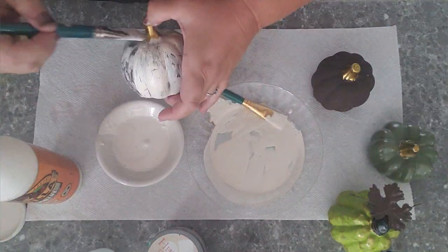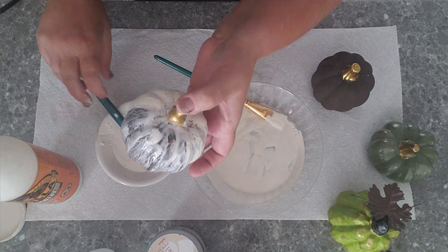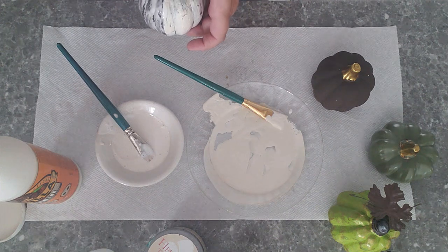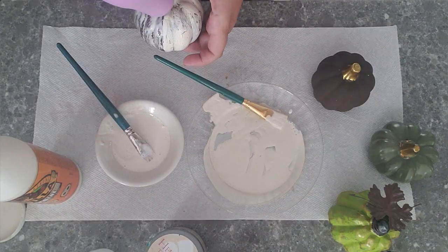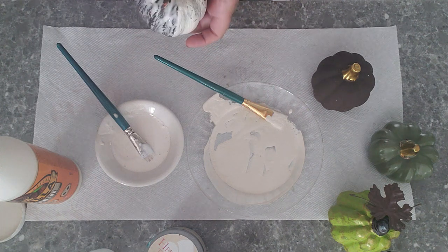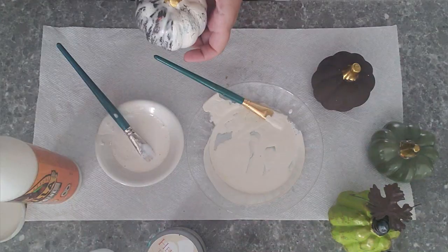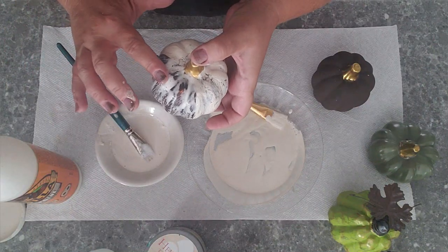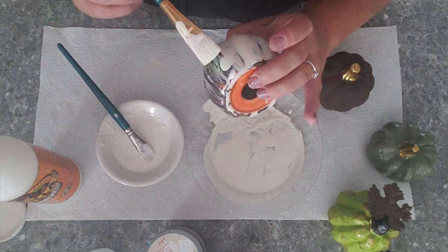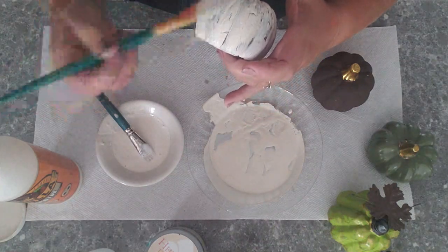Okay. Okay, there we go. Let's blow dry again. Again, you want to make sure it's just got a skin on the top of it. If you get it too dry, remember it's not going to crackle. And just lightly put your white on top of it.